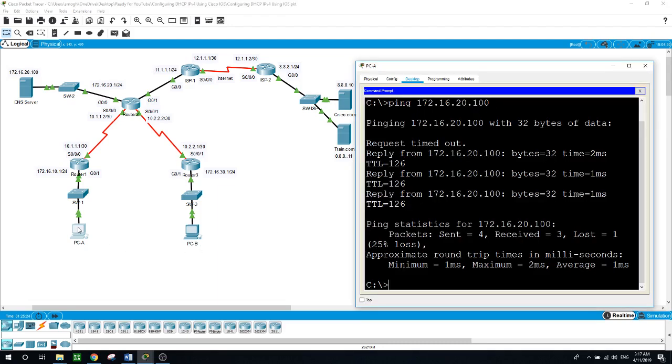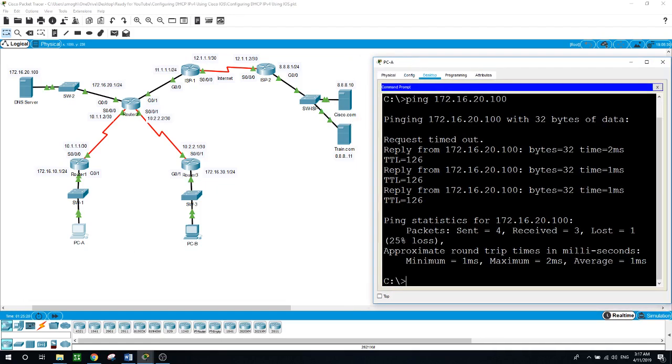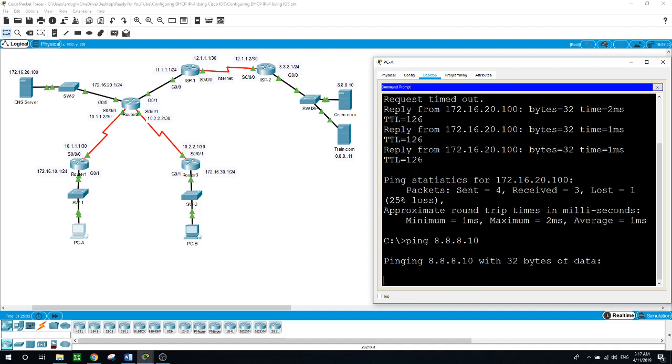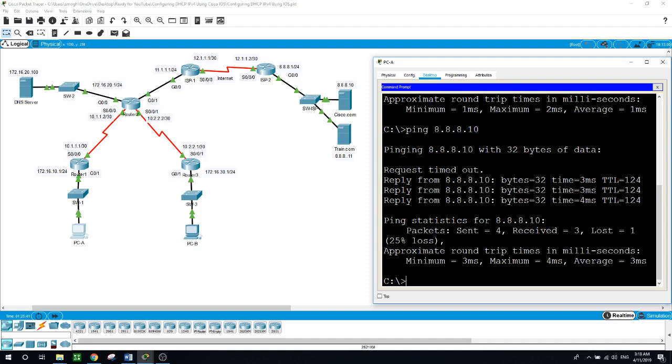So let's try PCA to ping the Cisco.com server, ping 8.8.8.10. And we received a reply from the Cisco server on the internet.